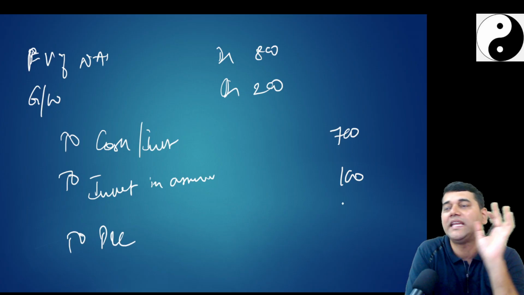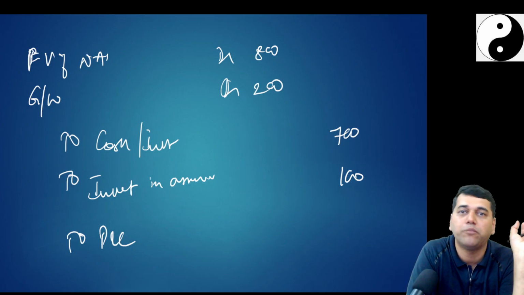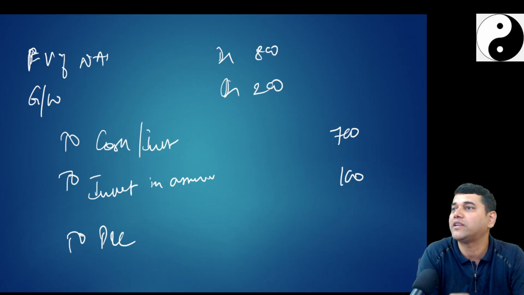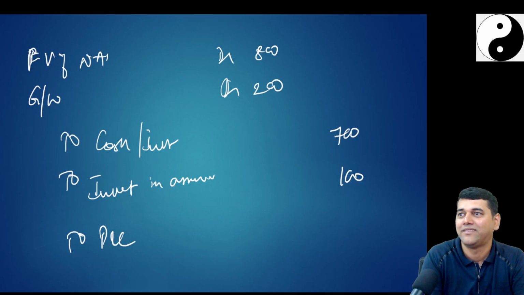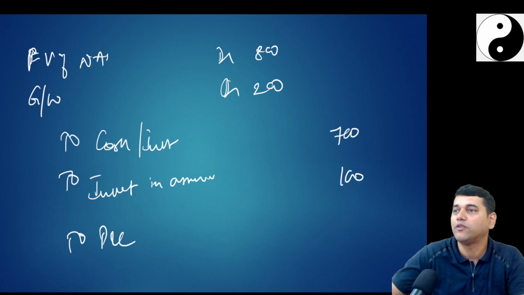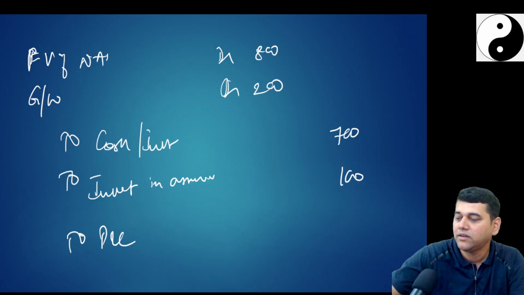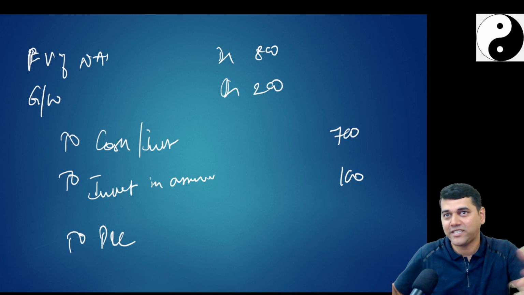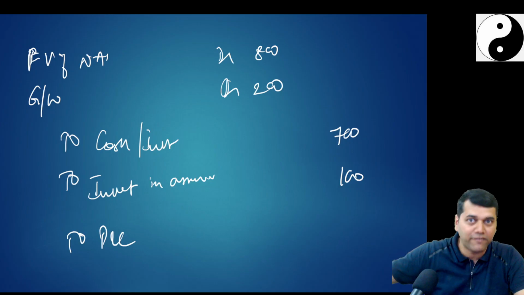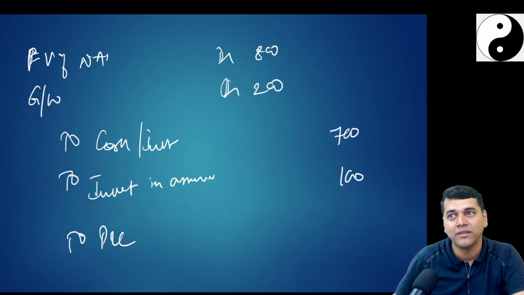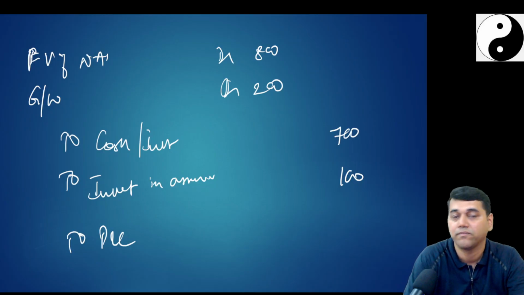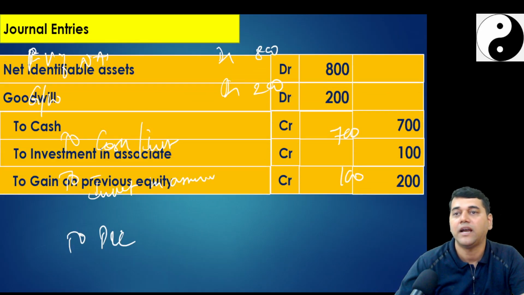Because any asset from the balance sheet goes out at book value only, no? When it comes in, we have to see at what value. For this you have to recognize initial measurement. None of the standards tells at what value it goes out. Always it goes out at book value. But when it comes in, be careful. PPE says cost, PPE says if it is an exchange then fair value, Ind AS 109 says fair value, business combination says fair value. You have to look into each of the standards, what it says. To P and L, 200. Have you understood this?